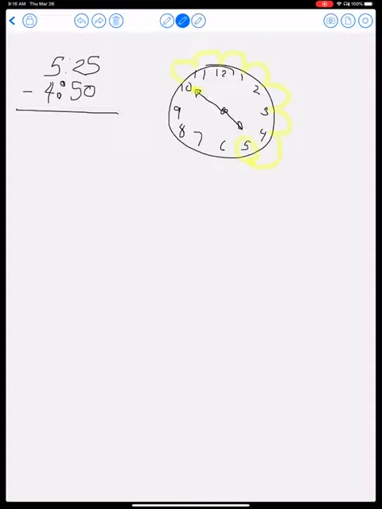Now, if you look, what is each group showing us? How much is each little group I'm making here? How much am I counting by? Are you saying 5? I hope so, because that's exactly what I'm doing. I'm counting by 5s. So 5, 10, 15, 20, 25, 30, 35. 35 minutes. Well, is that correct?